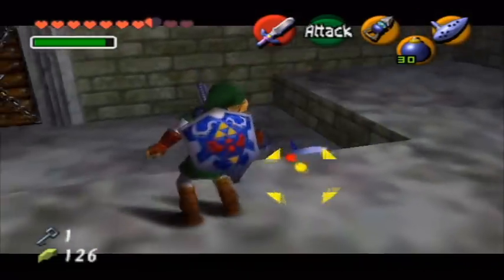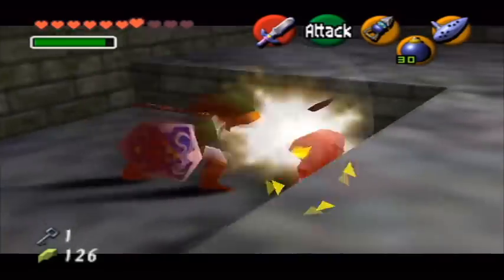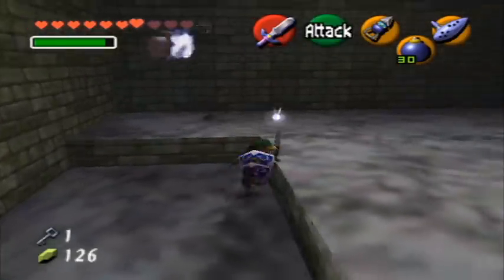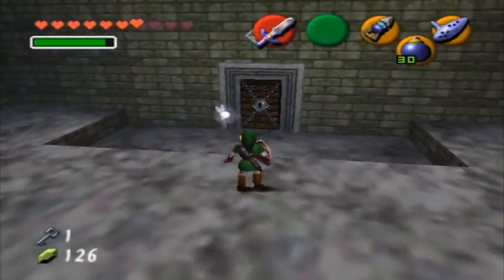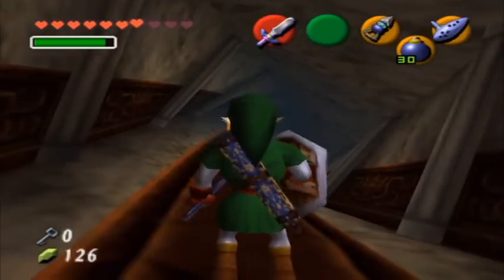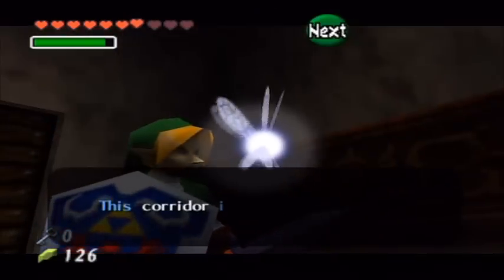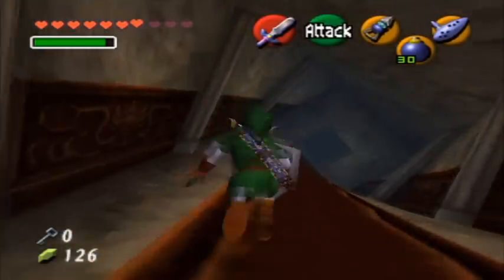Anyway, so, bubbles. Either shield them, or hookshot them. Anyway, you need another small key to progress, so you're going to want to grab that small key in the beginning, and the small key after the Stalfos, or you cannot progress any further. This corridor is all twisted. No duh.